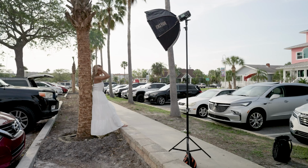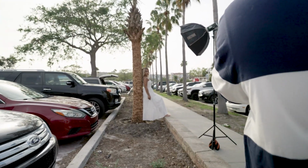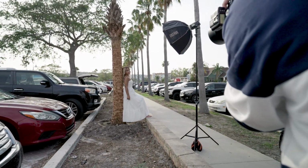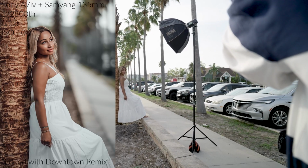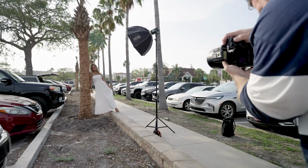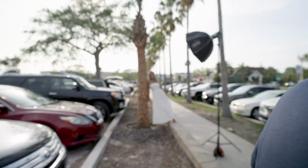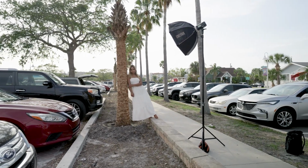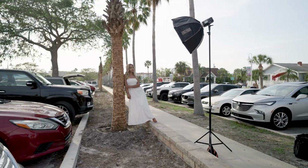All right. 1, 2. Let's see. There, 1, 2. Beautiful. That looks really good, actually. All right. 1, 2. Oh, these are gorgeous right here. 1, 2. Maybe grab the arm there. There you go. 1, 2. Give me a look out like 45 that way, almost towards the light a little bit. Right there. All right, 1, 2.